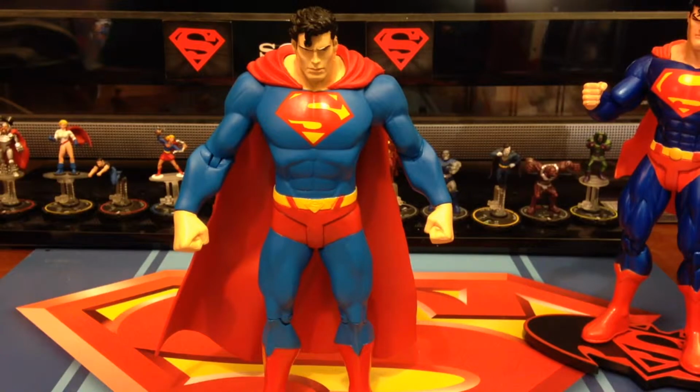It kind of pissed me off, honestly, because as much as we pay and as little as we move these figures around and do what we do with them just for display purposes, to have one break like that, I mean, I'm glad I wasn't a parent who bought this toy for their child, and with the child playing with it within 15 minutes, they would have broken it.